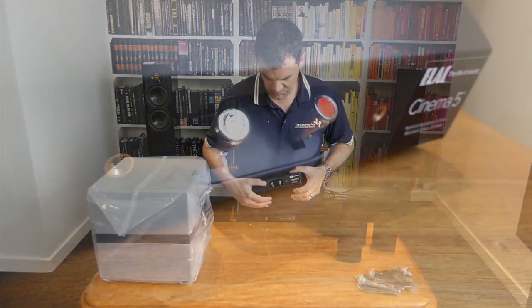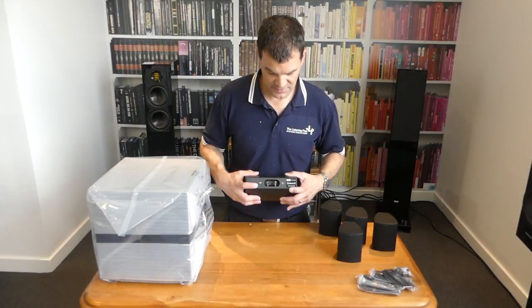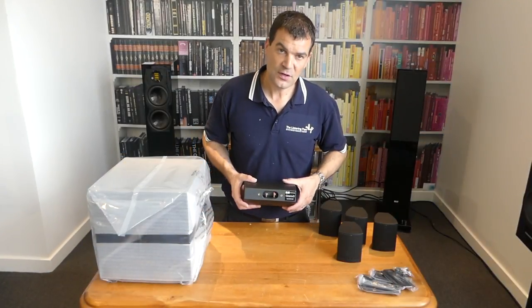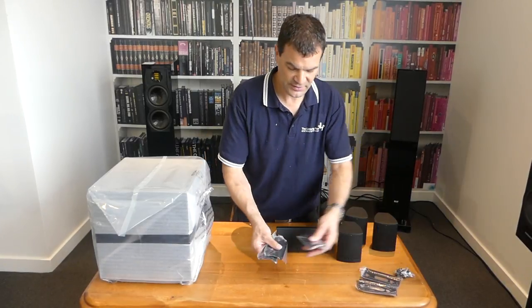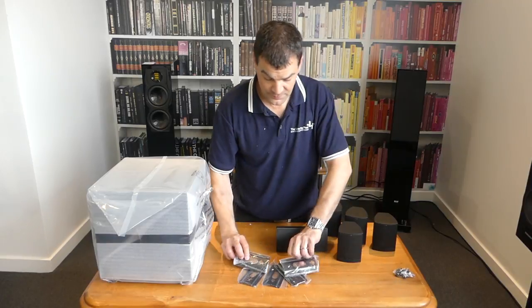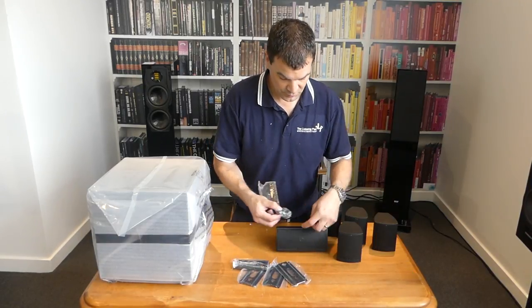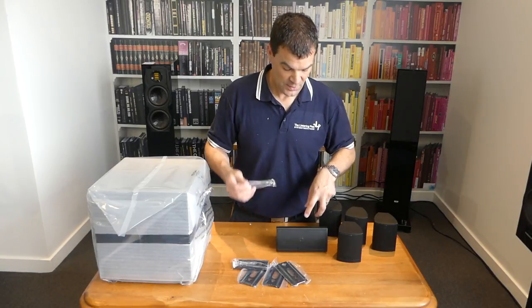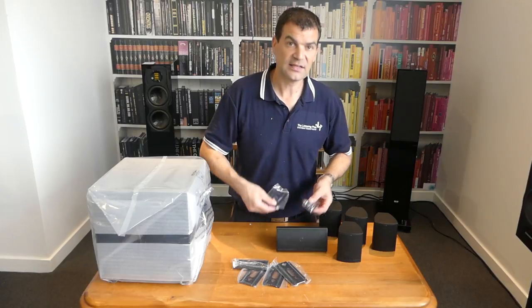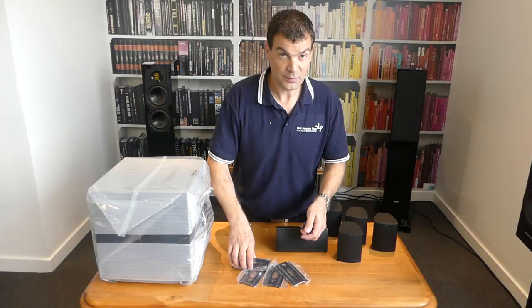The rear of the centre speaker again has the same binding post, which is a spring clip with a reasonable gauge and a couple of pre-tapped screws for wall mounting if required. The brackets, as I mentioned earlier, is 5 of them. They can be mounted in any orientation, and with the screws which tap in, it clips very easily. So that's a process of screwing that to the wall, putting in the tap screws in the back, and then clipping it in place. The outcome is actually picture perfect.